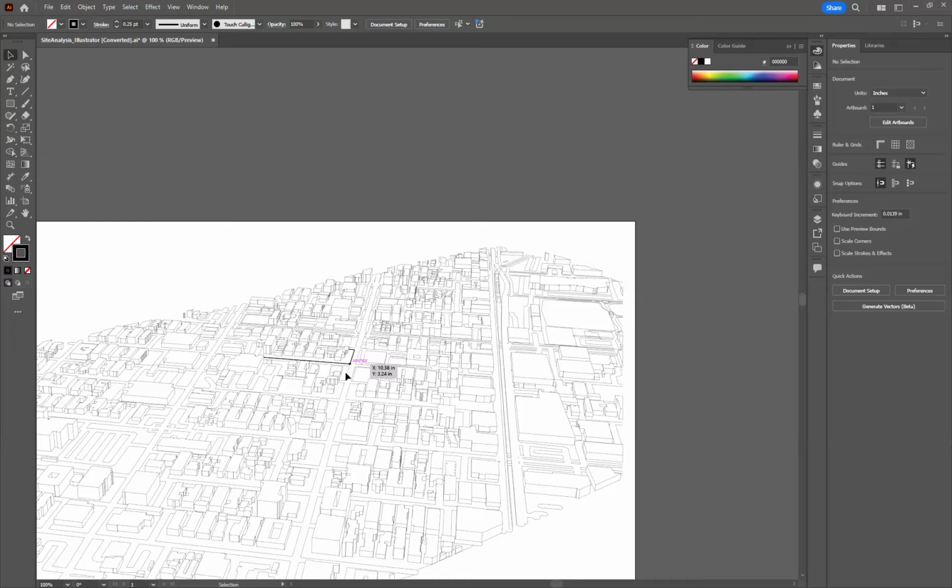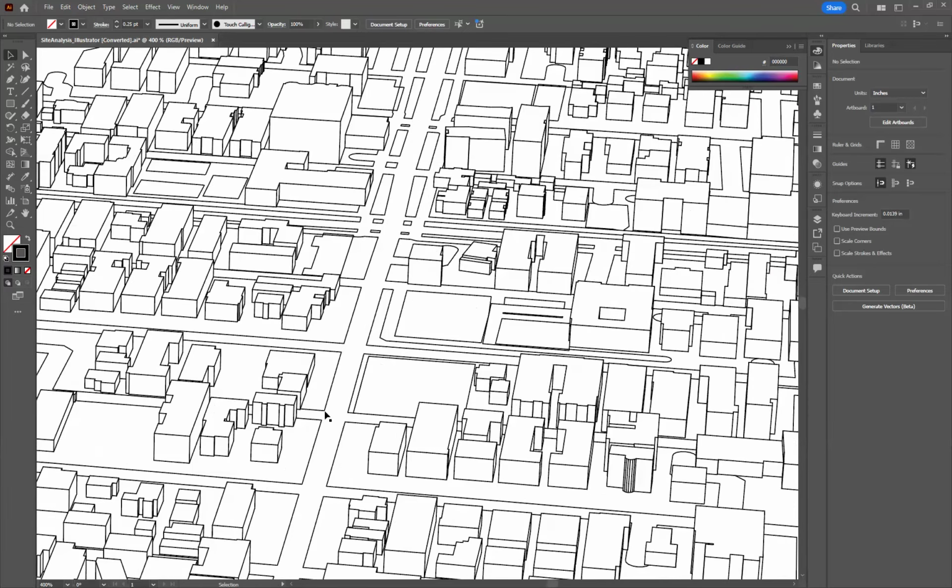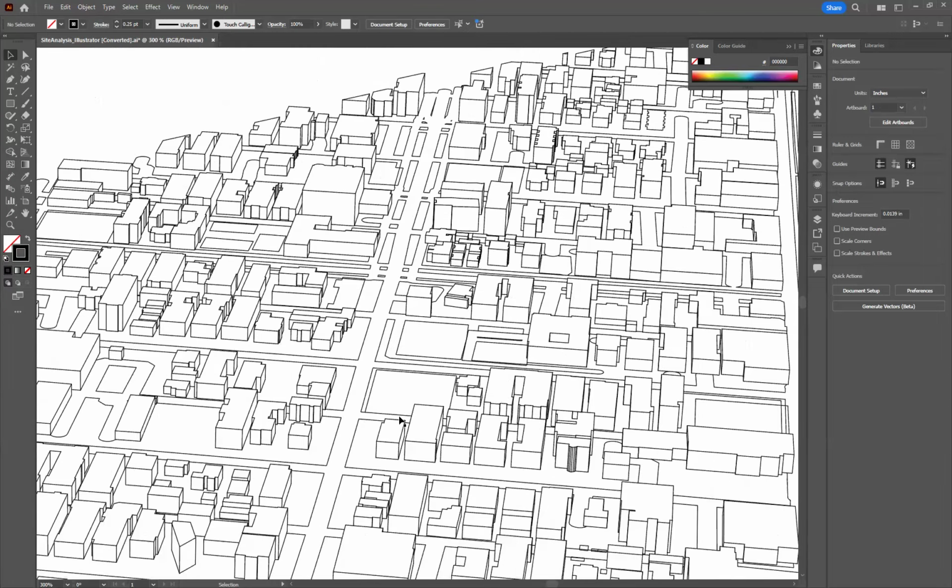In addition to that, through analyzing the site, we can begin to say, you know what? There's a lot of traffic over here. All of these buildings here are commercial buildings, which means that if I'm going to do housing, I probably don't want to put housing on this side and commercial over here, right? I'm probably going to want to put more of the commercial, more public stuff along Broadway instead of Euclid. But we don't know that until we analyze this site, okay?